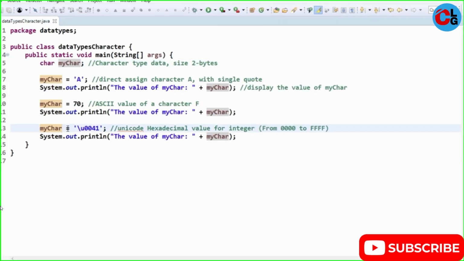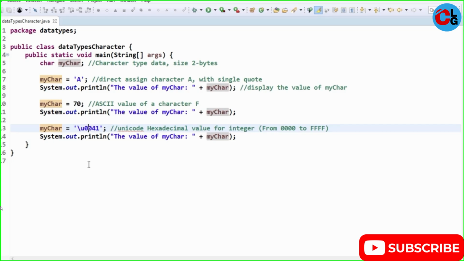Here in this case, mychar has been initialized with \u0041. This is a Unicode hexadecimal value for an integer, and the value ranges from 0000H to FFFFH. Here H stands for hexadecimal.